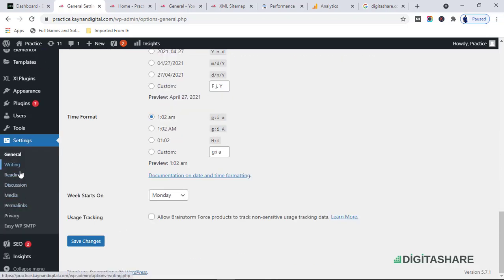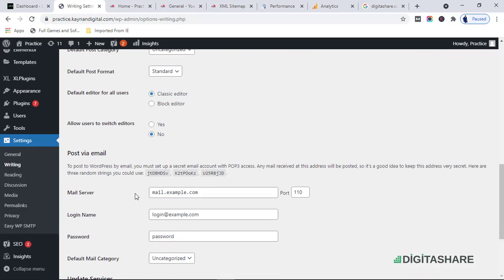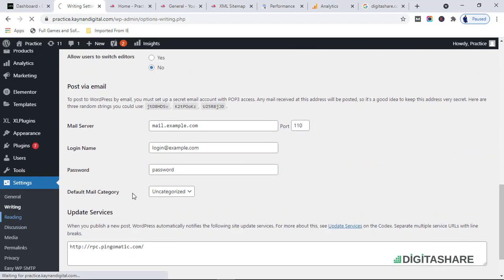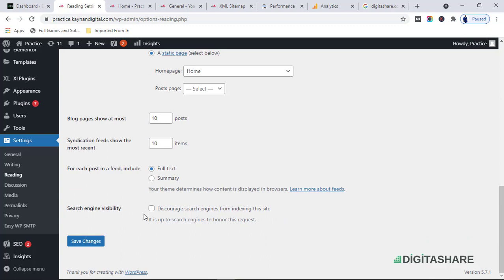Where can I find it? Let me check writing. Okay, reading. Let me check reading. Yes, this is it. So search engine visibility: discourage search engines from indexing your website. Make sure you don't tick this. So we want search engines to always index our website.